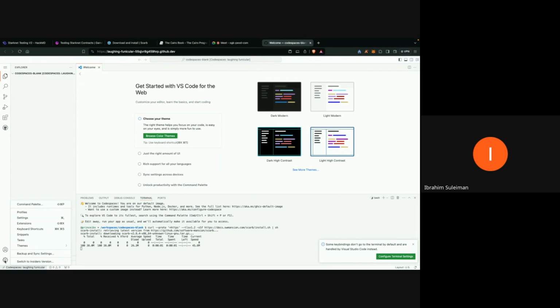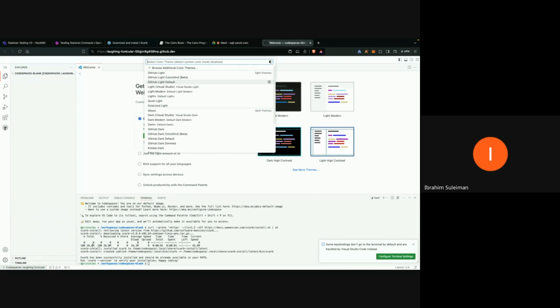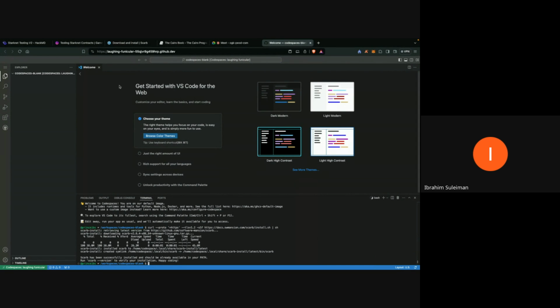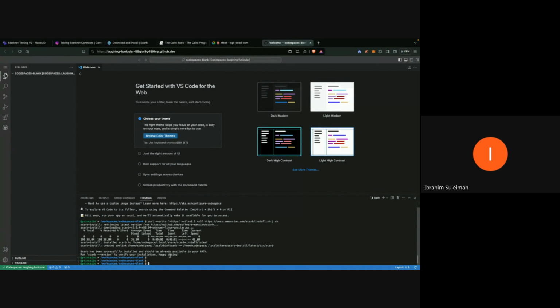Before then, let me change this thing to something more convenient. I believe this is better. So Scarb is done installing.